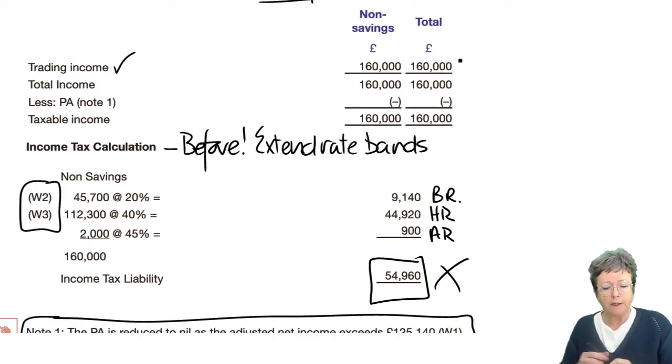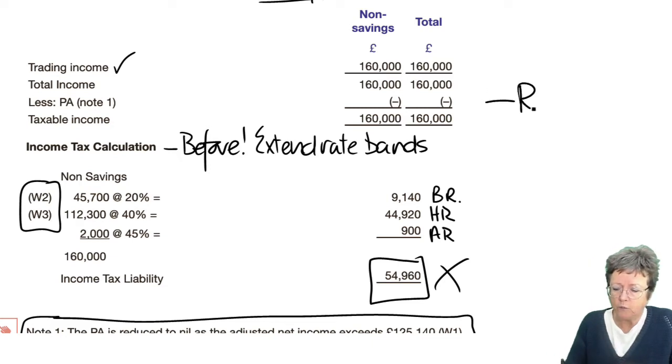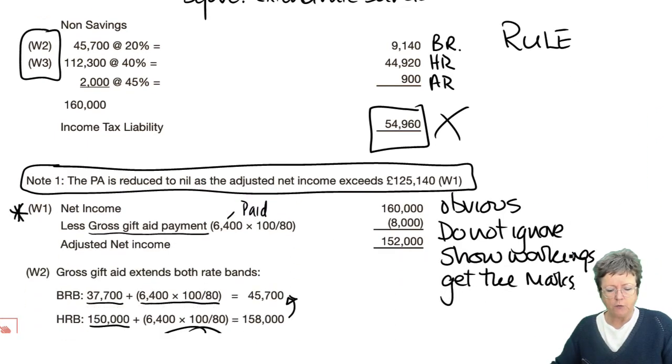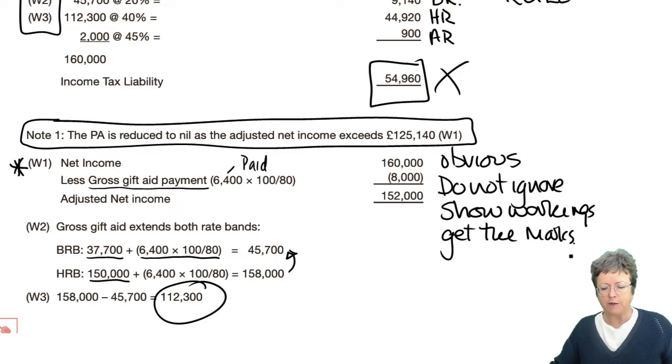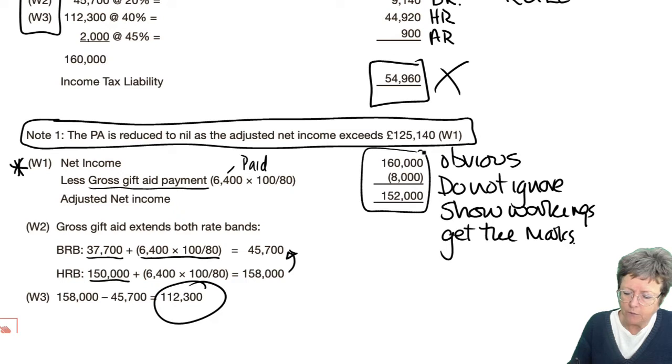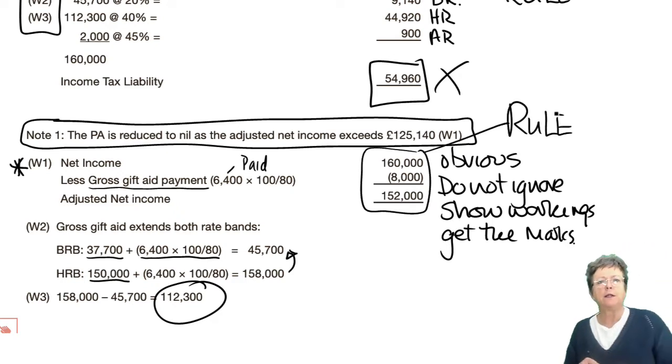And the rule for here, there's a rule there. There's a rule there. And you've shown those down here. You've extended basic rate bands. Here, there's a rule. All of this here, all of that is a rule. And you've dealt with it correctly. Have you dealt with the rules correctly? So that's what's really important with that.